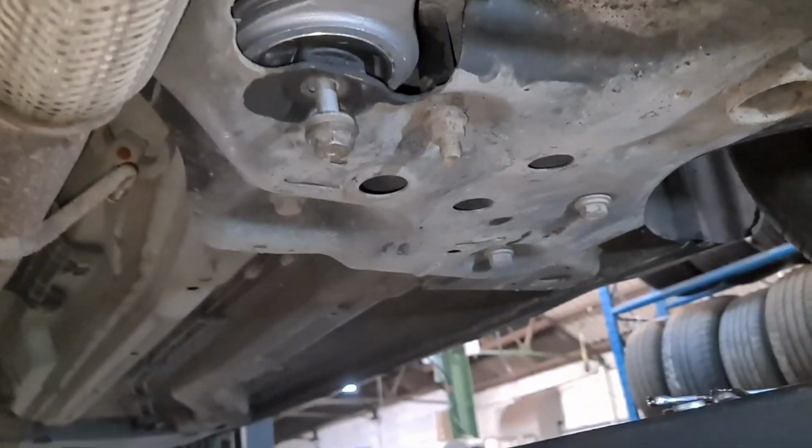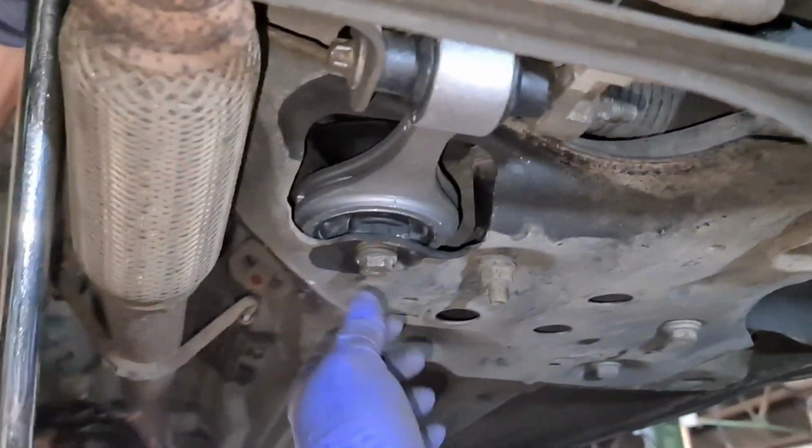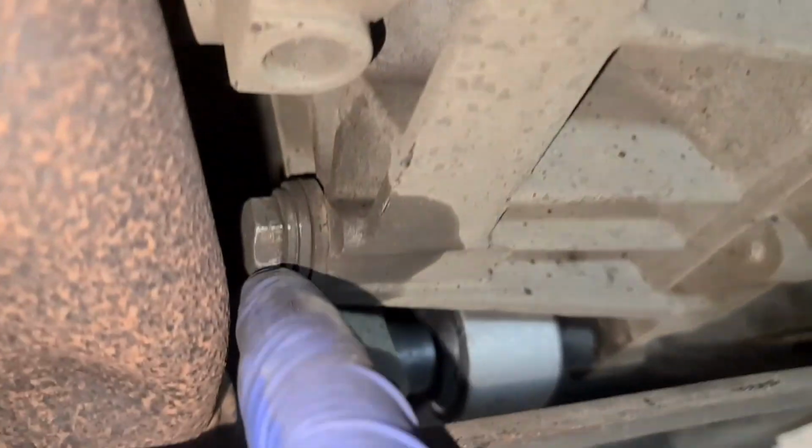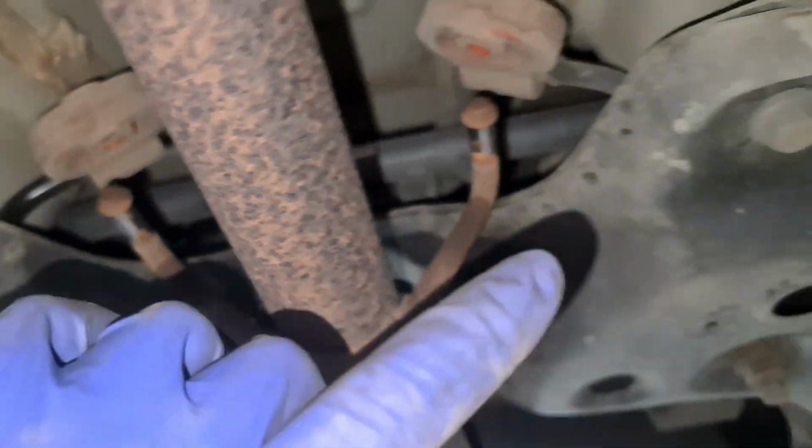So what I'm going to do is put you guys on hold and tighten everything up now. Right, okay, that's it, all done now. So we've tightened this one up. We've tightened this as well. We've done this one up. We've done this. Just got the screw back in here as well. So we're going to tighten this one up, and then we're just going to put the exhaust mounts back on.